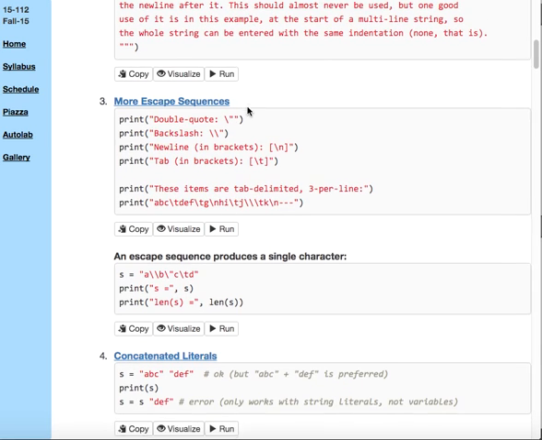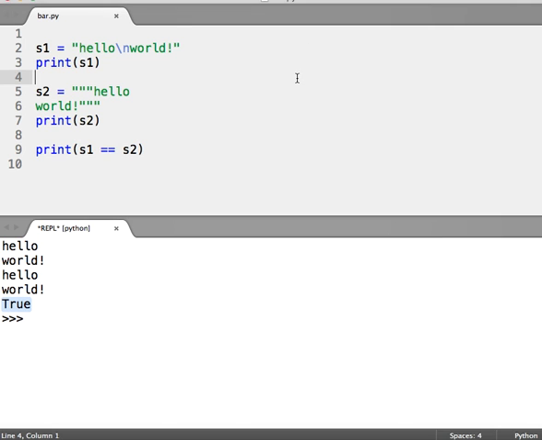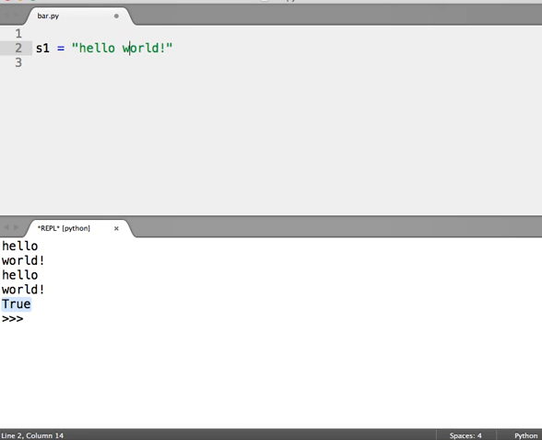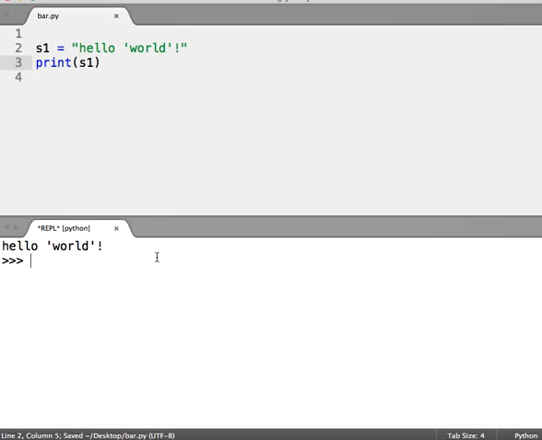Okay. More escape sequences. Let's go over here and try the following. I want to put a single quote inside this string. No problem. Hello, single quoted world. And now when I go ahead and print this, print s1, it prints hello world.